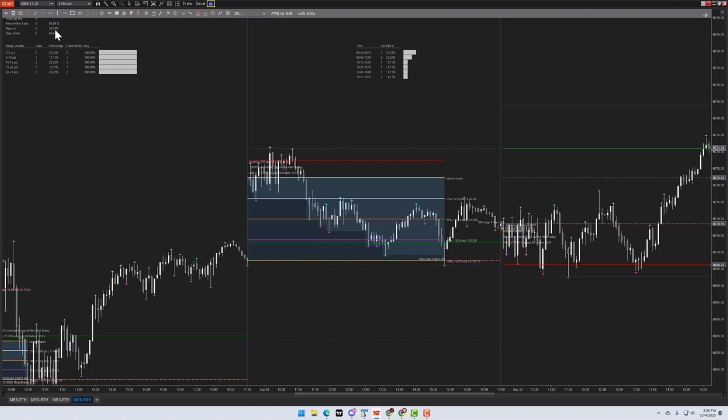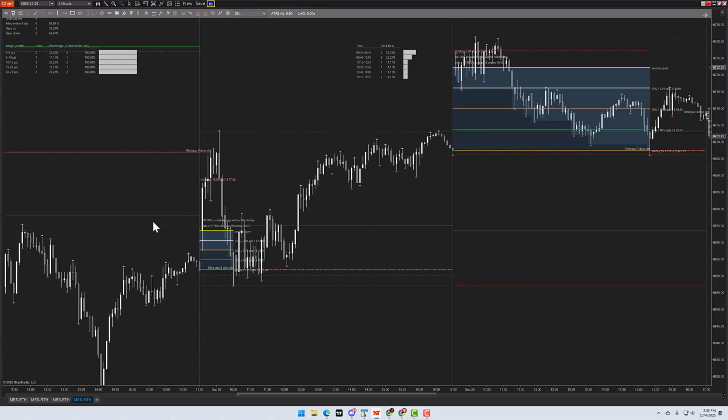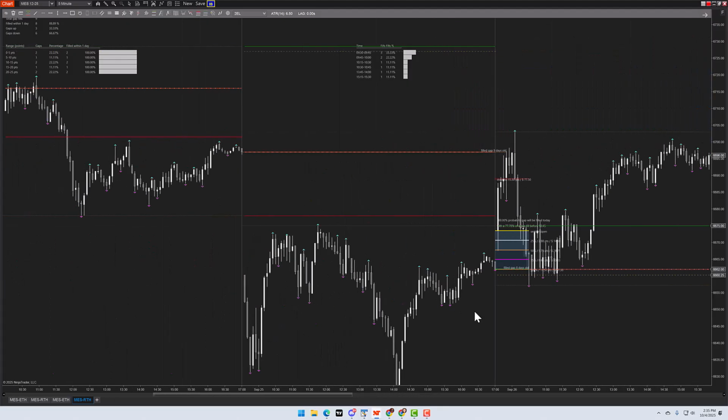Again, look at the number of times that gap is filled. Back here, again, the range is somewhat significant. Here's the open. We scream higher. There's no new buyers here. Whoosh, straight back down to fill the gap, right? Again, it's a very, very strong tendency. The algos want to fill it.